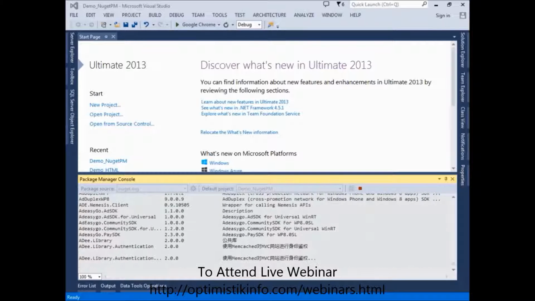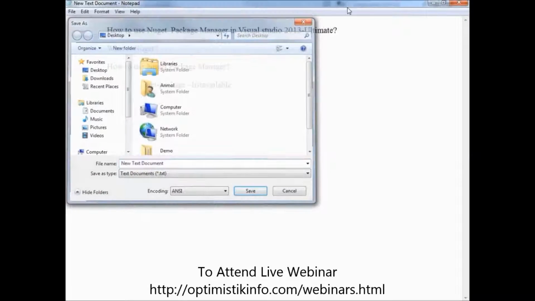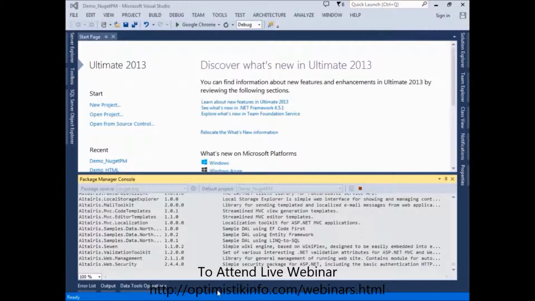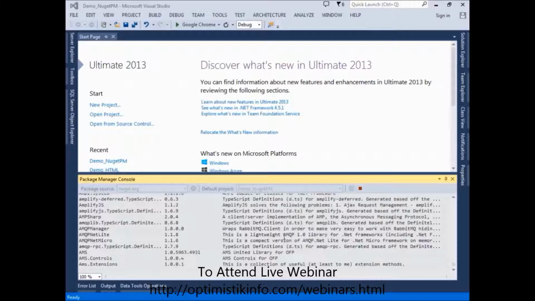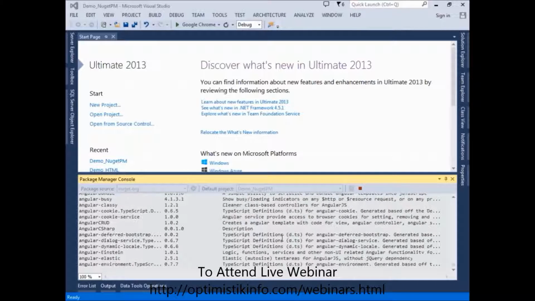With the help of this particular command, we are able to get all the available packages. So see, by default it is listing all the available packages over here.